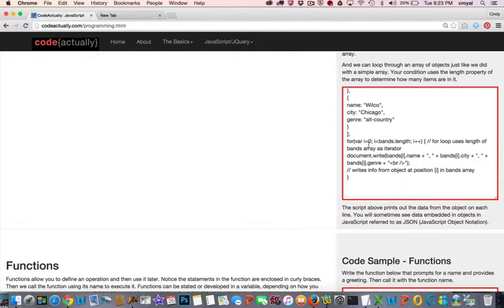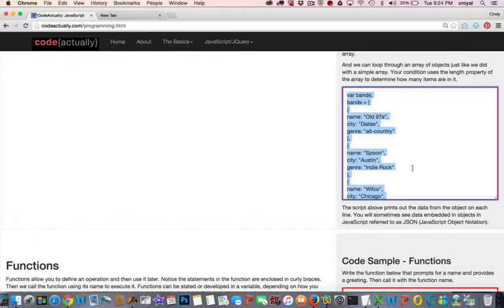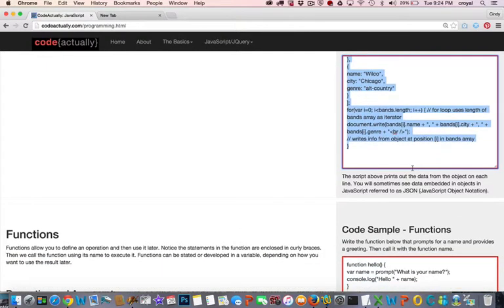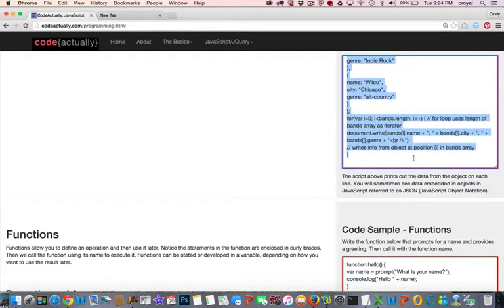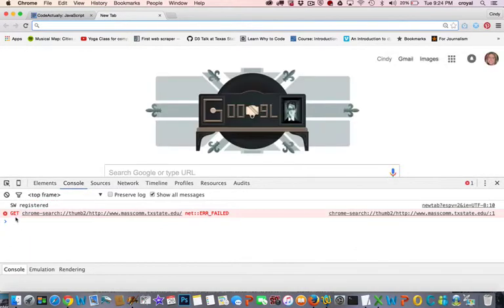And if we want to go through the loop and list everything that's in that array, then we just write a for loop, again the same as a while loop, that's going to go through. It's going to start at 0. It's going to look for the length of that array of bands. In this case, there's 3 items in it. And then it's going to write the name, city, and genre down for each band at whatever index it happens to be at. So that's really kind of a fun and easy way to do it. It's not a lot of code. It's just all this data leading up to these couple lines of code down here.